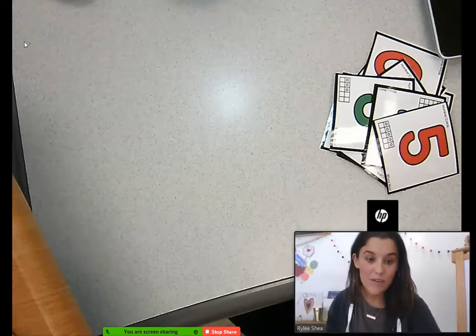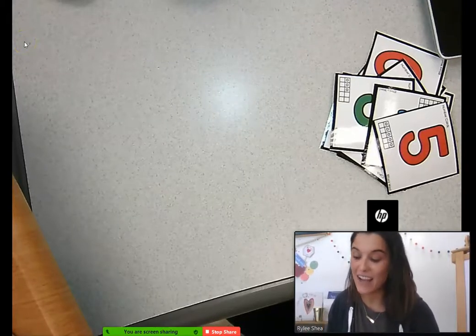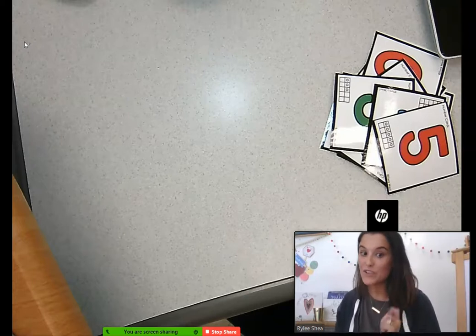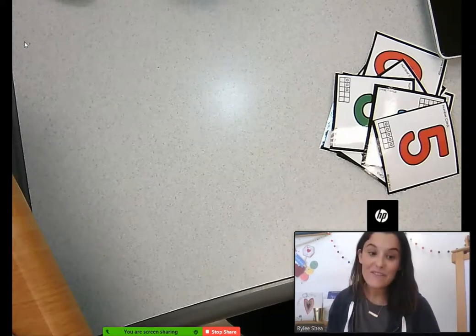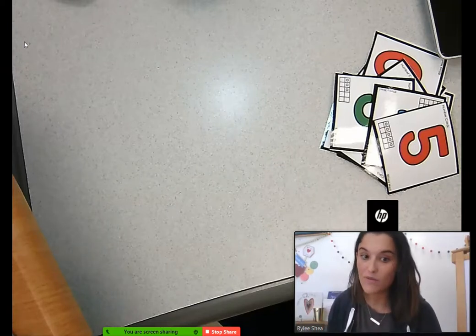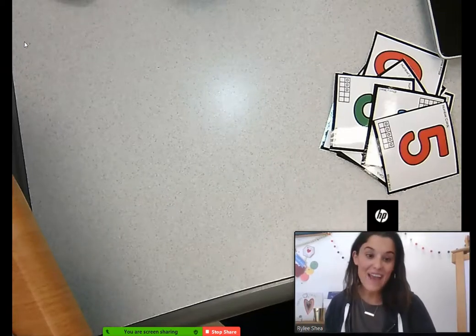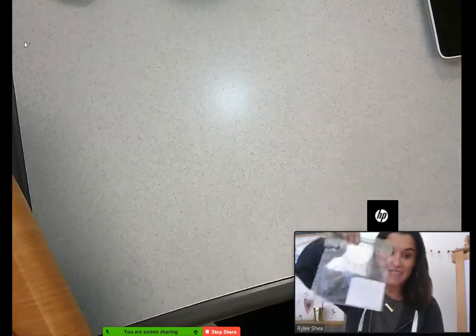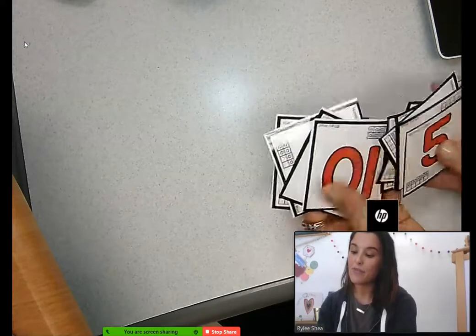Okay, team. So some of our goals and homework assignments right now are to learn and identify our numbers 1 through 10. The first step you need to do is find the number cards that were in the material bag folder sent home for quarter two materials. And once you find those, pop all of them out and get them into a safe spot. Miss Shay put hers in a Ziploc baggie. And then, if you're the grown-up at home, help your child find the numbers 1 through 10.